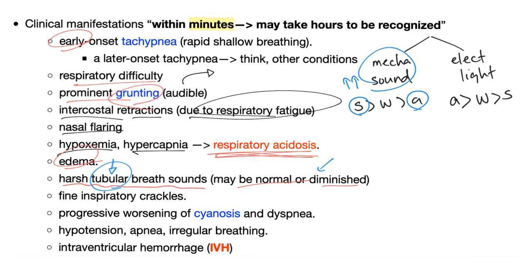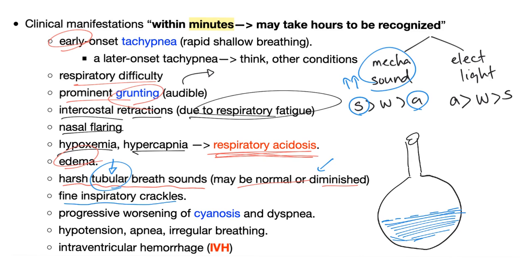What else? Fine inspiratory crackles. Crackles, okay. I'm an Egyptian guy, so I'm the most qualified to explain this to you. Crackles happen when you have air and water mixed together. There is a device in Egypt called the hookah, okay? I don't know why people do this weird thing, but they do it. Hookah is actually some water, and I believe it has some nicotine or something like that inside of it. And then they give you a hose, and you smoke. So it has water, it has air. Water and air equals bubbles. They are going to form bubbles.